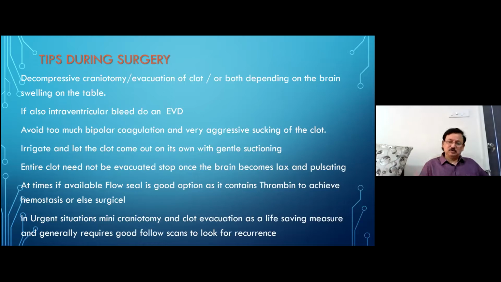Either replace the bone flap or do not replace the bone flap, depending on your choice. At times, if FloSeal is available, it's a very good option because it contains thrombin that can achieve hemostasis better. If it's not available, you can use Surgicel. In urgent situations, mini craniotomies and clot evacuation, this is what we used to practice in EMHANS when we were students there. We used to do a mini craniotomy, evacuate the clot as a life-saving measure, and generally request good follow-up scans and look for recurrences.